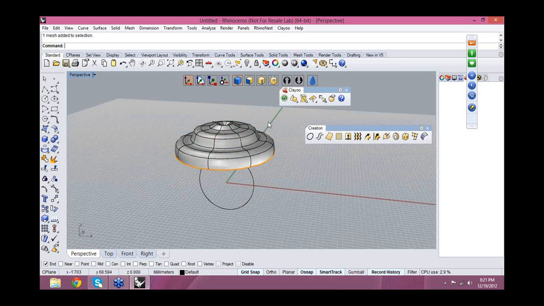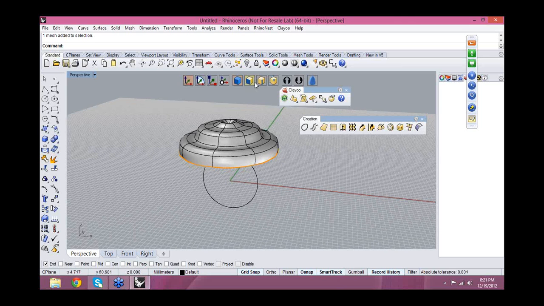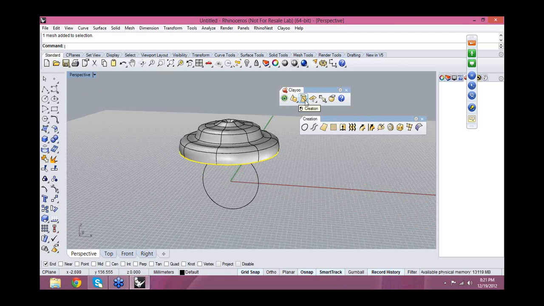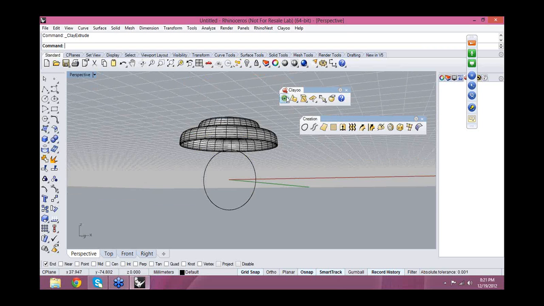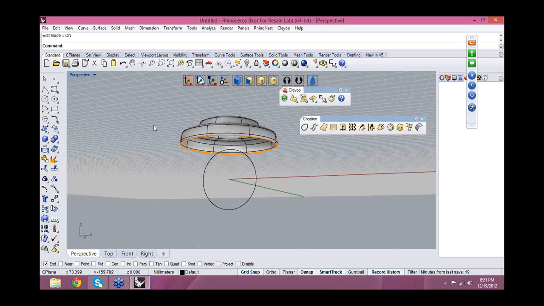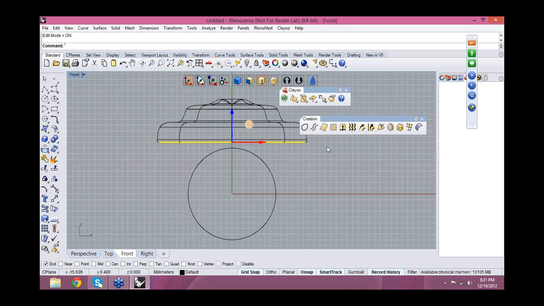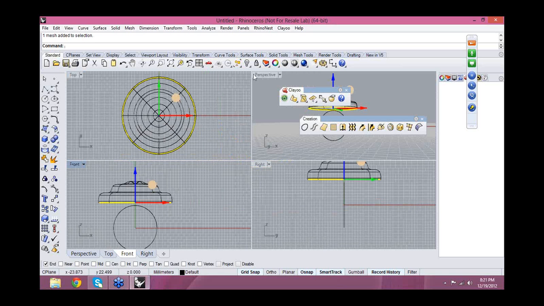Okay, then let me select this one and select this. Okay, then the idea is we click in extrude. Okay, and automatically create new faces. Okay, then let me select these faces. Okay, great, and then we can move it.